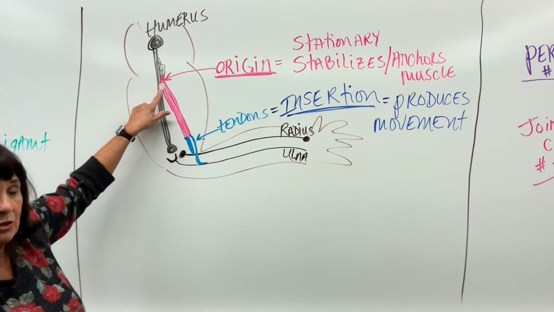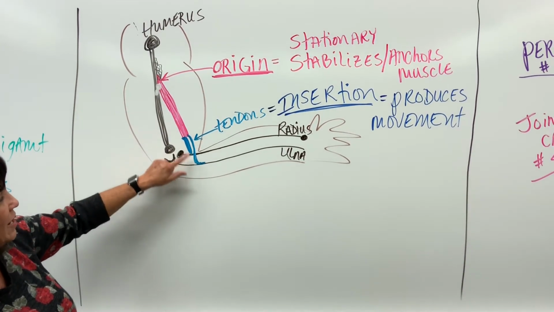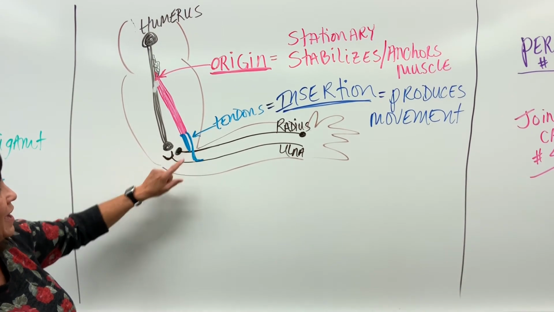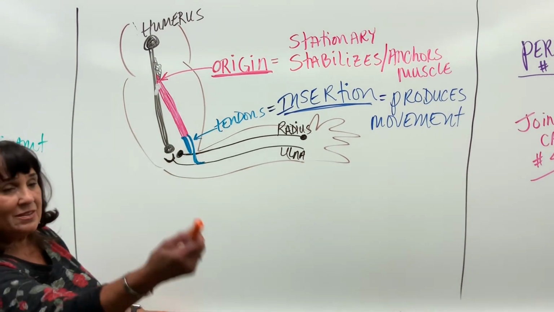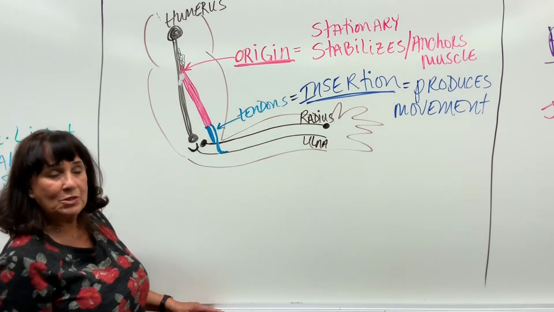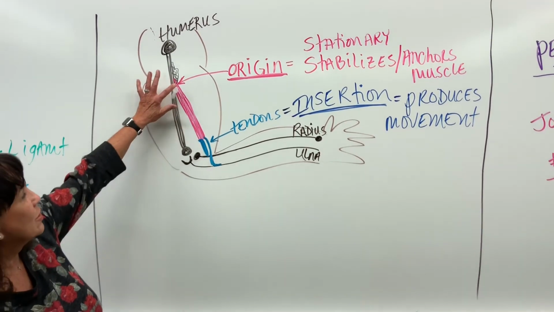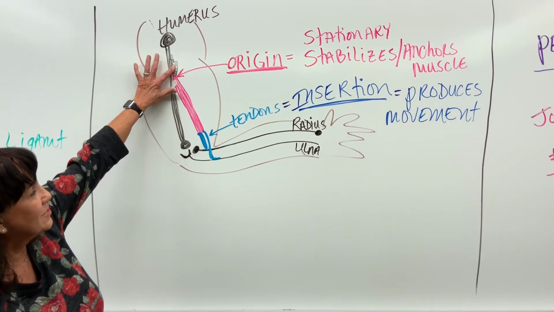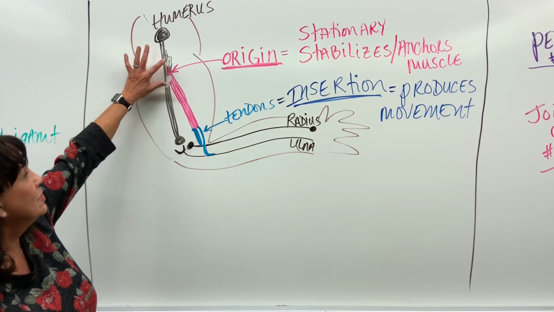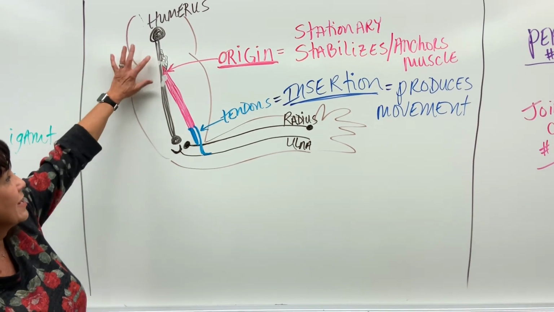And then how is the lower arm going to actually move? Well, the distal tendons right here are going to attach to the radius and ulna. And when you contract this muscle, those tendons are going to pull on these two bones and make them move, produce a flexion or extension movement. And the origin also has some tendons up here, called proximal tendons, and they are just attaching the muscle to the bone. So there's no movement involved at this origin site right here.